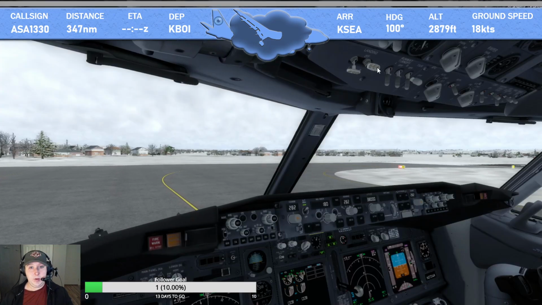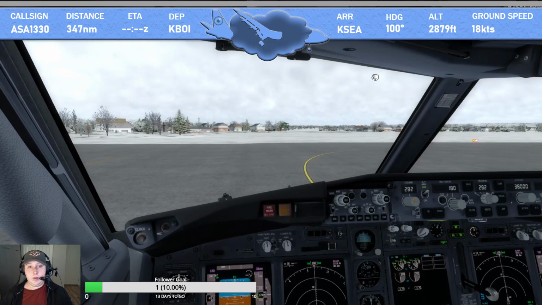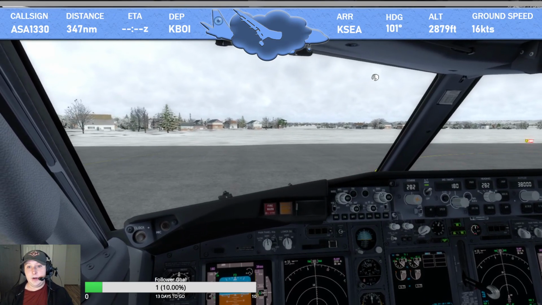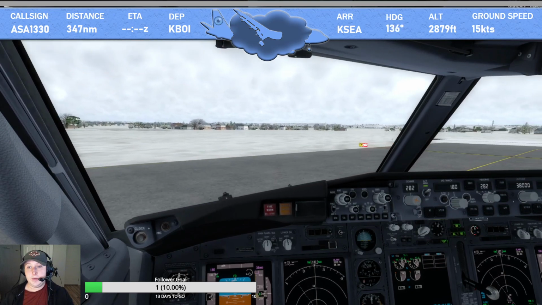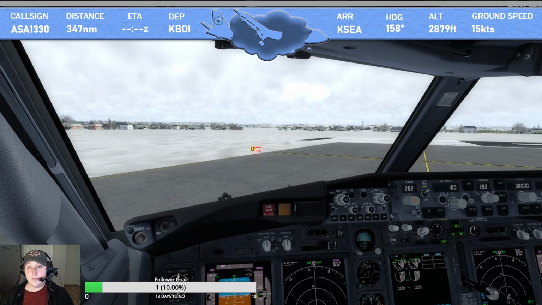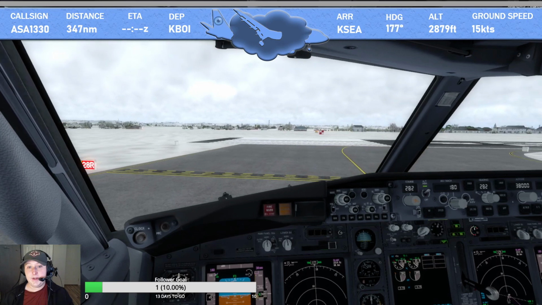Alright, here we go. Get our landing lights ready, so we're cleared to go. So we'll pull onto the runway and we'll take off. Be on our way to Seattle.